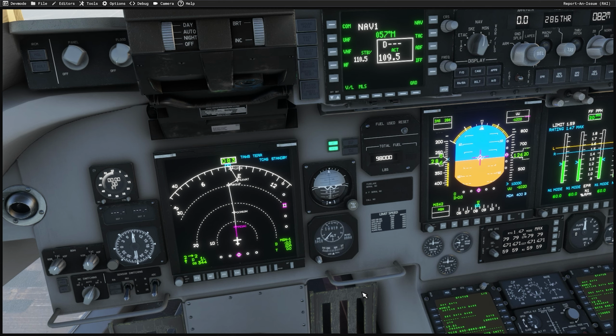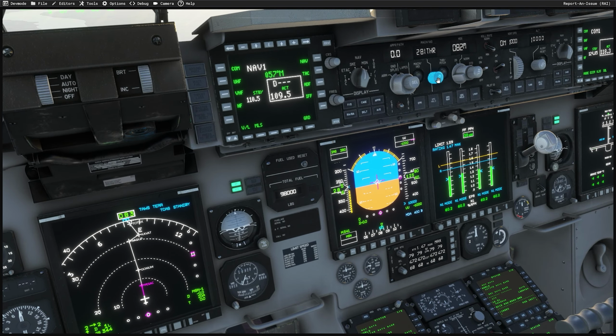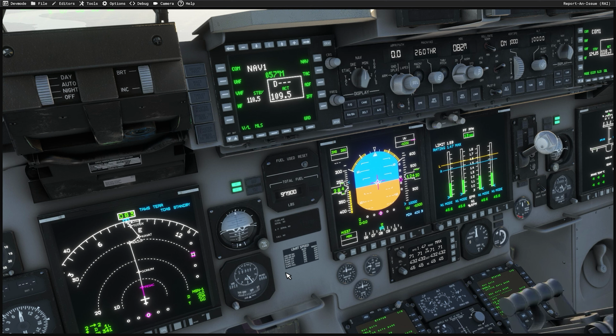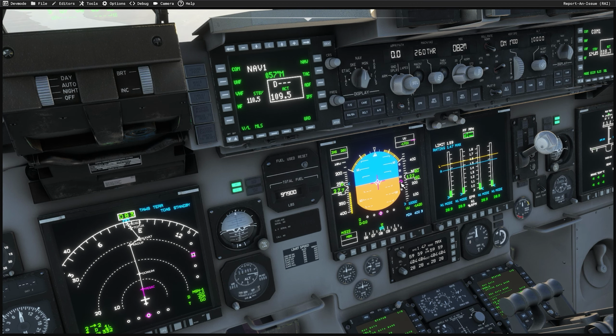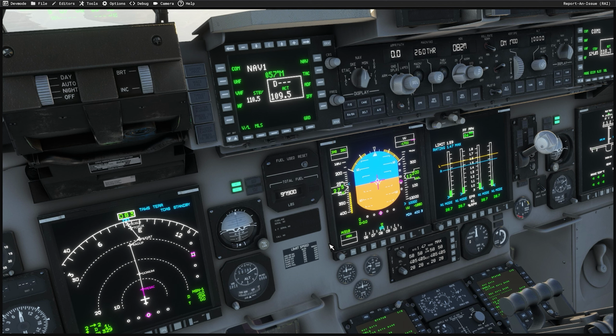Well, we can begin slowing down to 260 to not exceed the speed restriction of 250 knots at 10,000. Punch it. And she's slowing down. So as you can see, we are a little bit above the profile, so we can increase our rate of descent to kind of catch it up. And let's go 240. 245 should be okay. 245, and we will help her with some speed brakes.